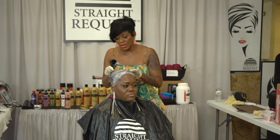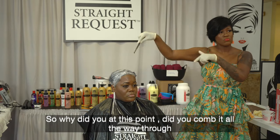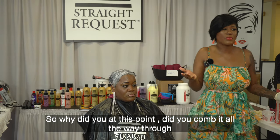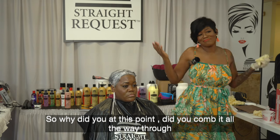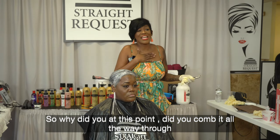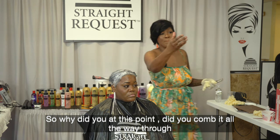Right now I'm going to let this sit because look — it's broken down. Why did you comb it all the way through? I can comb it all the way through because I protected her strands already. I did my due diligence — nothing is going to happen to that hair. I coated that shaft. Once you coat that shaft, you protected it. I combed it through because it melted — it softened and swelled.